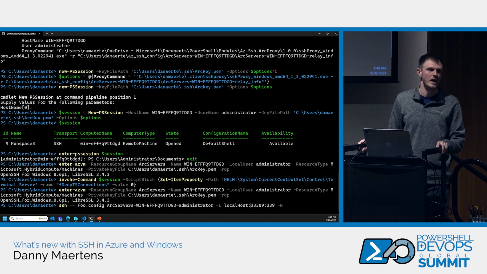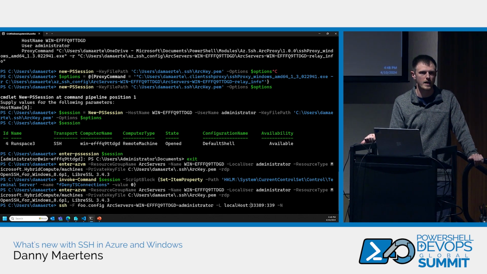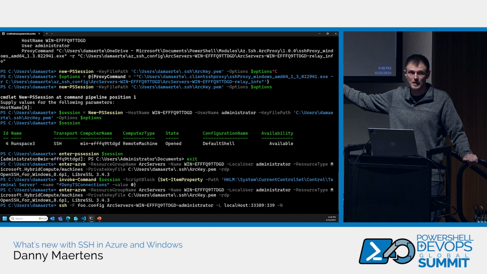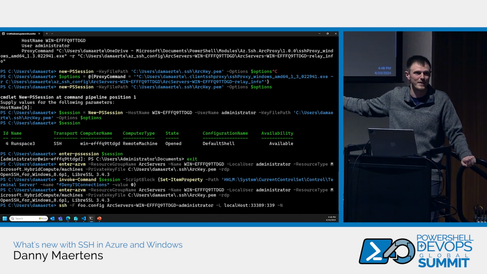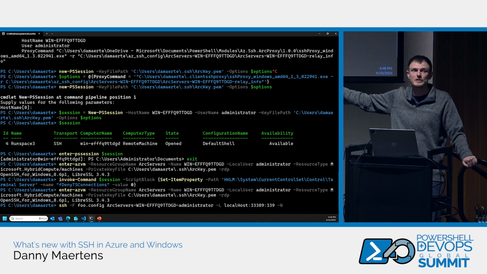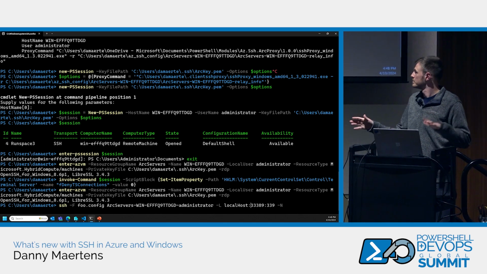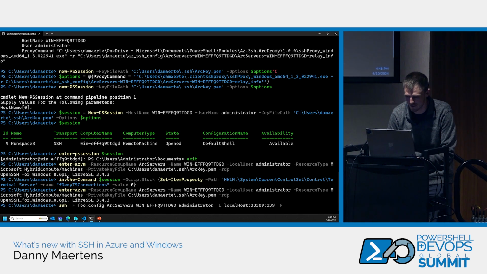Correct. So if you're not using Arc, then you still need some sort of line of sight, either network access or a public IP address. Yep, exactly. And anything will work over this. If you want to do WinRM over this, or HTTP over this, I don't know why you would, but you can. And if you wanted to kill your RDP access already, you can do that and start putting people to SSH. Okay, great. I am almost at my time, but we'll keep going.